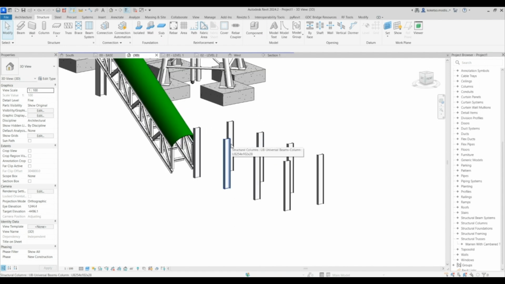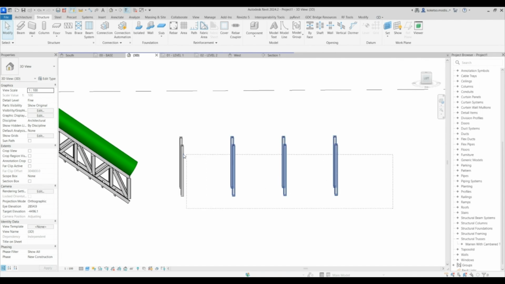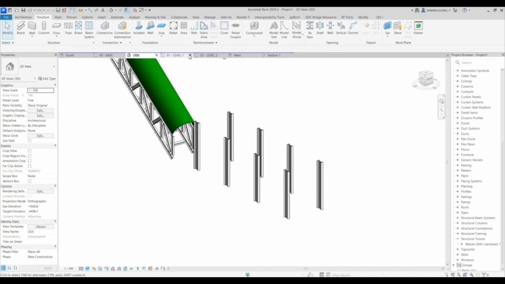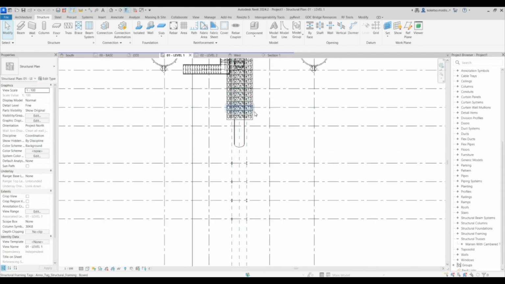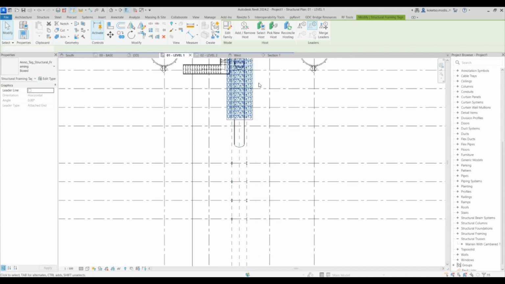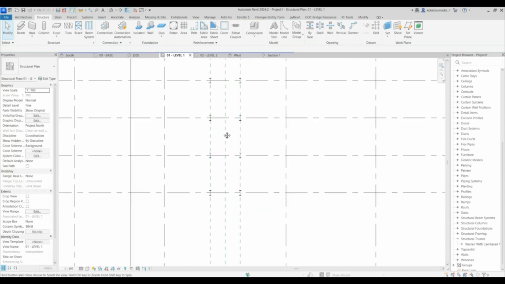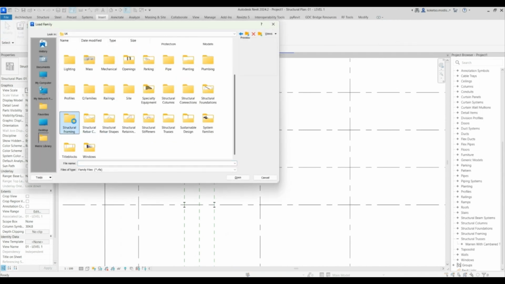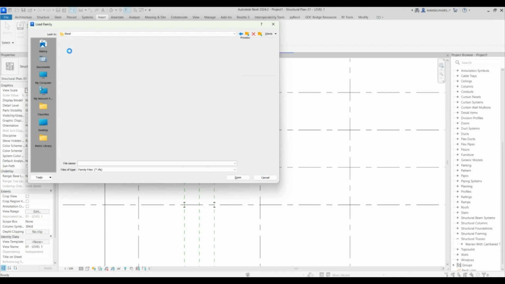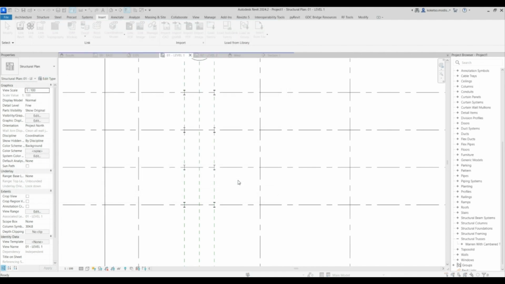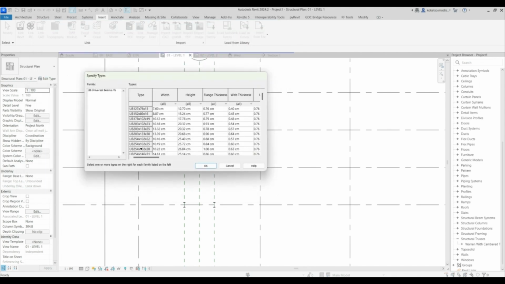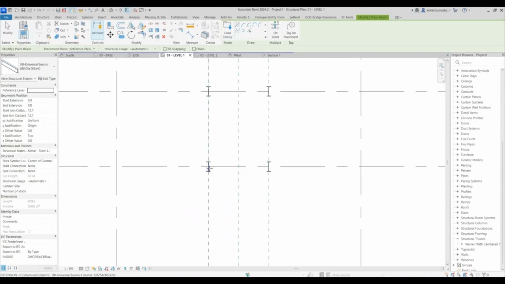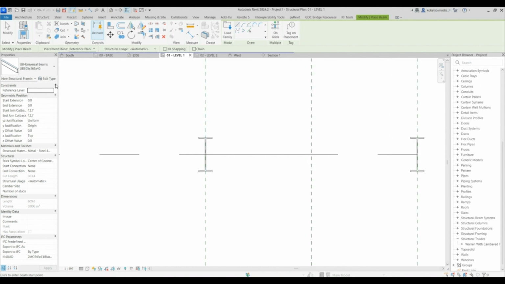And now the other thing is, these ones, let's just select them, press spacebar, and I think their orientation is fine like that. So I'm going to go to level 1, select this, right click, those annotations. So I'm going to say insert load family, metric library, structural framing, steel, British standards, universal beams, and say open. And then I'm going to choose 254, 102, and 28 for our beams. Go to structure, beam, and then I'm going to place my beams right on this point.